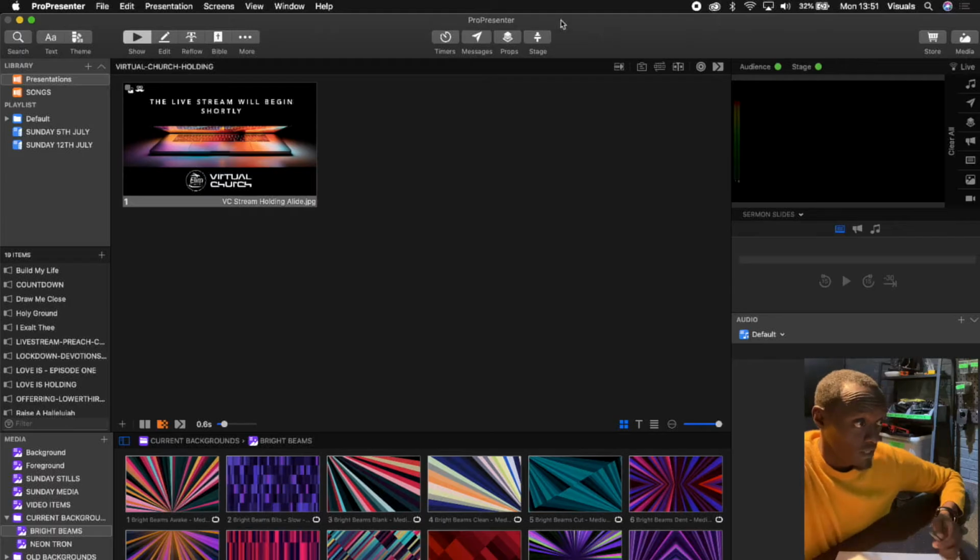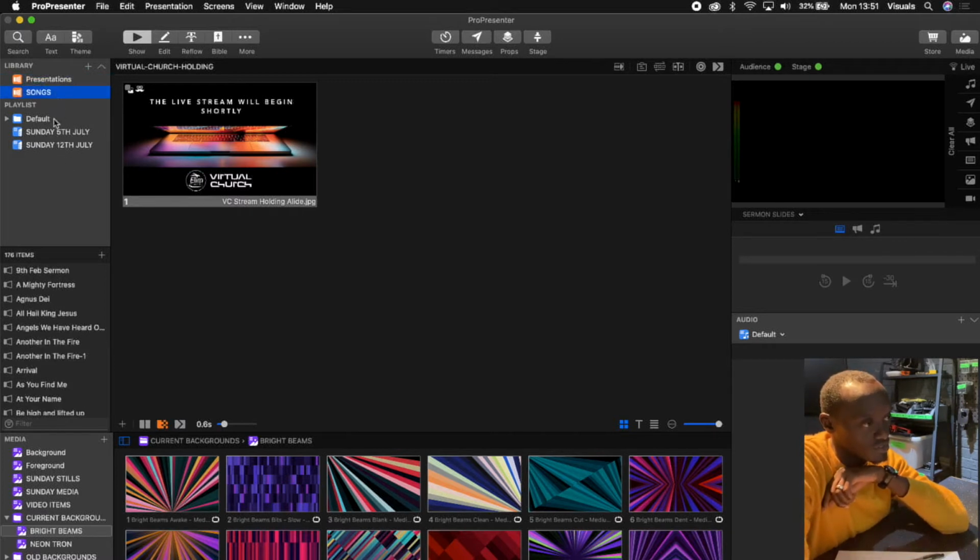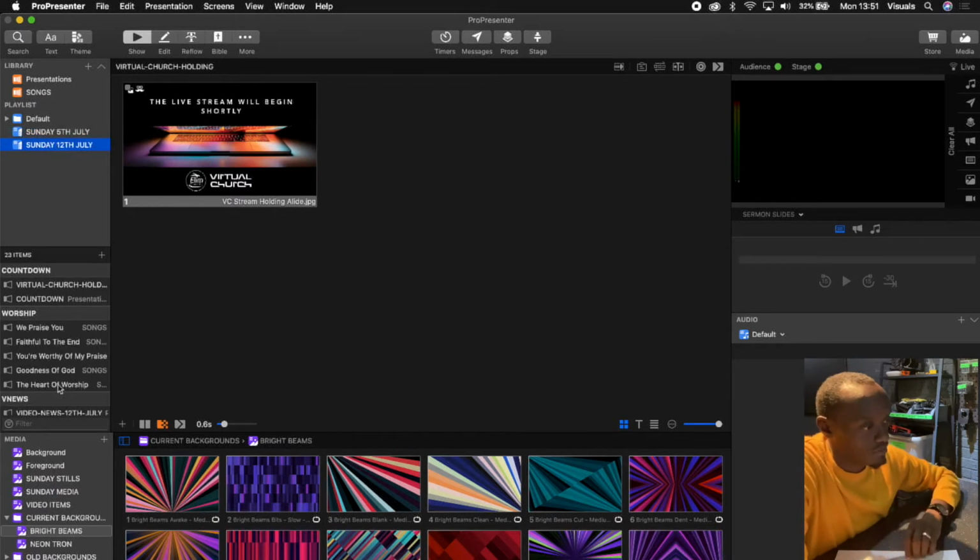So when you open ProPresenter, the first thing you realize is that everything is organized left to right, and you'll be able to see from the left here you have your library, presentations, songs, and then playlists of stuff.